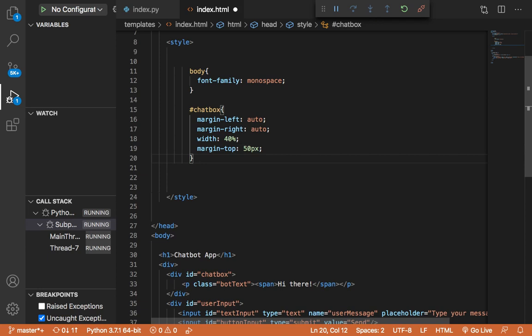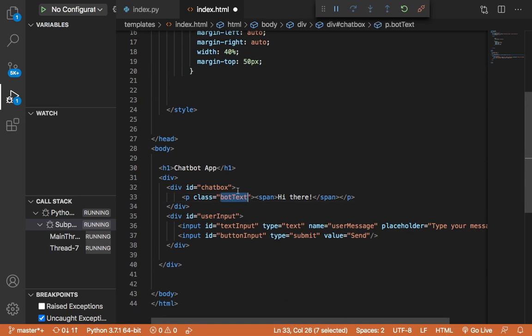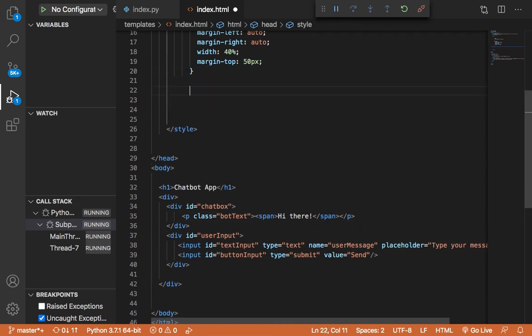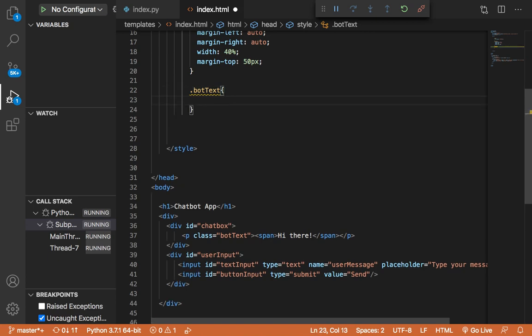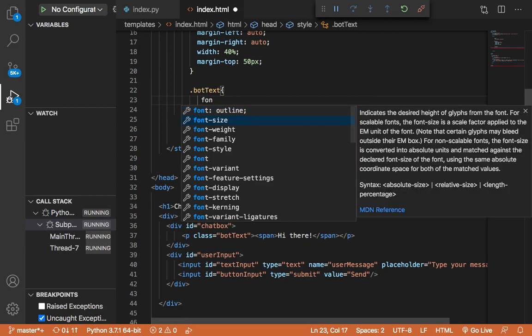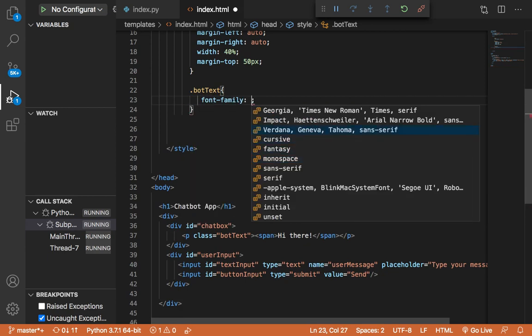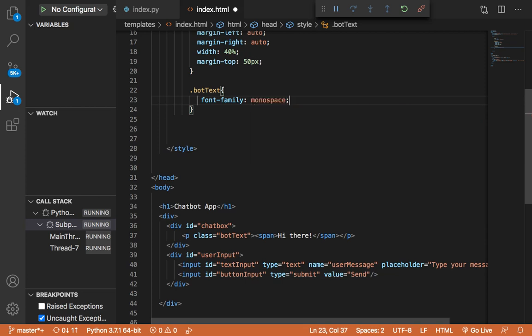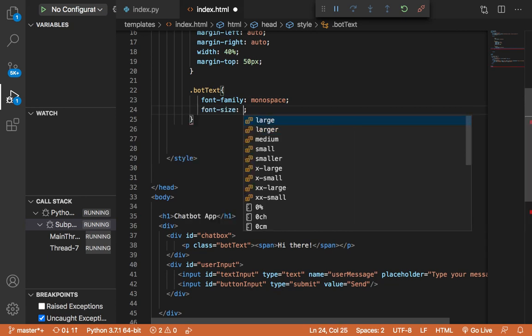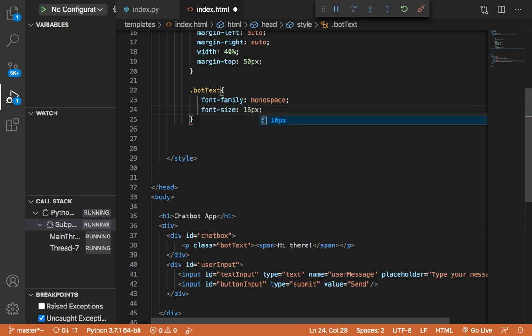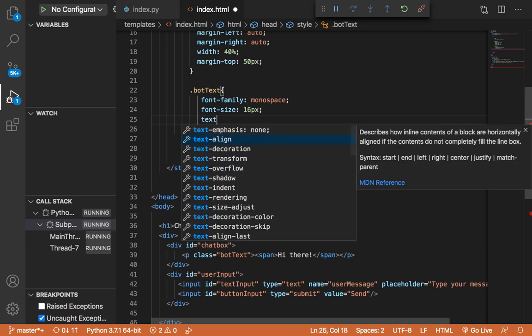Now let's work on the bot text. So I'm gonna add dot and then bot text, and since this is a class, of course we need to add the dot. So the bot text, we want to add some designs to it. Let's change the font family to also use monospace, and I'm gonna change the font size to be 16 px, and the text align left.